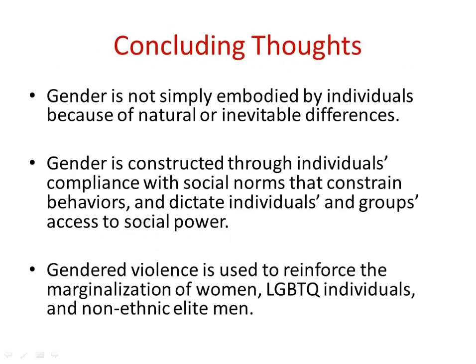So, to give some concluding thoughts, I wanted to underline the fact that gender is not simply embodied by individuals because it's something natural or inevitable resulting from some biological differences, rather that it's something constructed through the ways in which we interact with society and with each other. Gender is constructed through our individual compliance with social norms that constrain our behaviors and dictate individuals' and groups' access to social power, and it's also reinforced through our interactions with societal institutions.